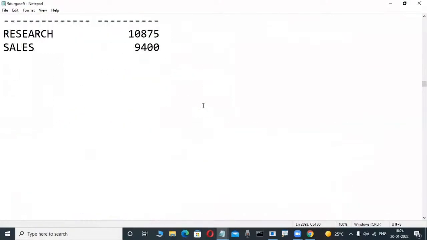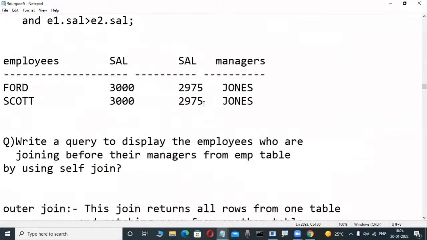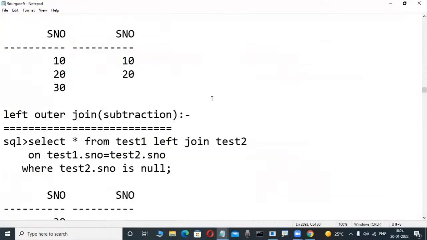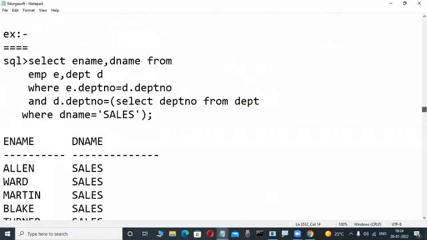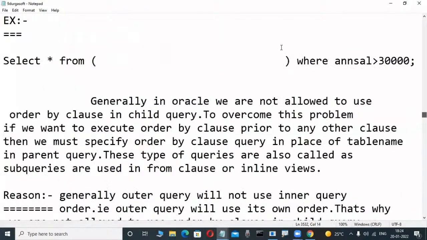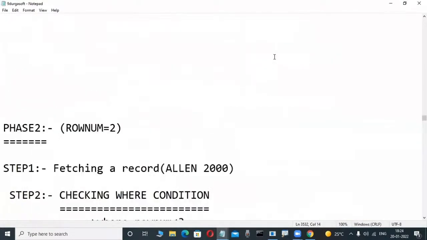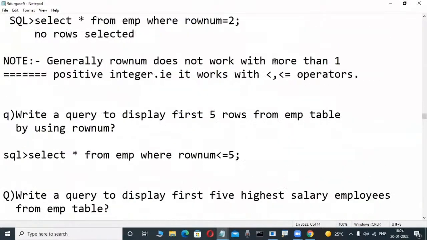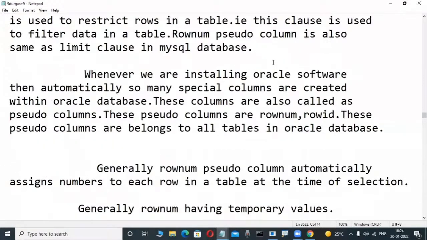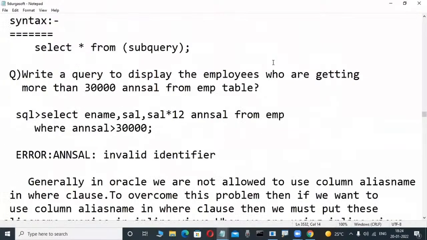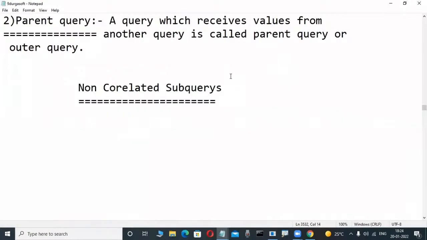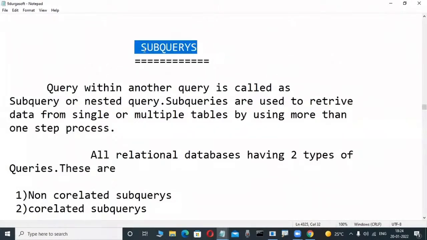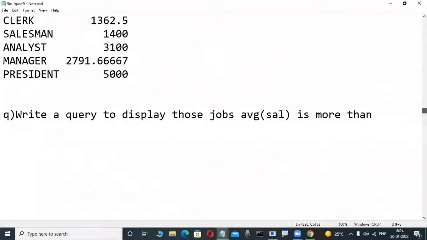Then constraints. On our SQL language side, constraints is a concept: primary key, foreign key, check. So many things are there. Once we are good at those, we learn subquery in our course, which is a concept and is most powerful. It is a query within another query, but only one or two lines of code. Observe it. These are all the things we are learning. These are the main chapters. In a database, subqueries are there. Observe, subqueries are most powerful. In this chapter we are learning about interview questions.